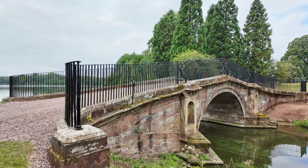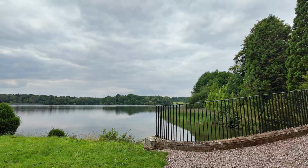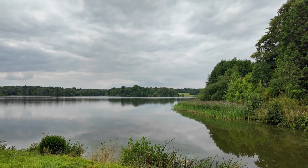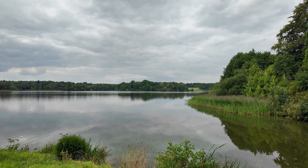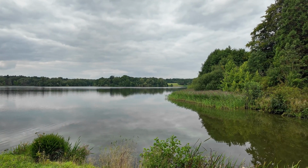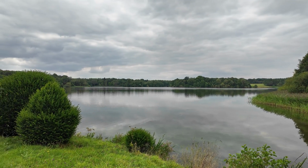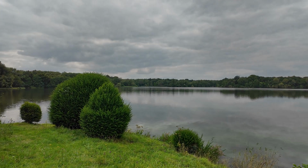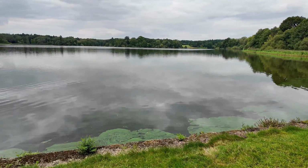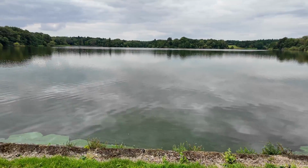And as we move on from Payne's Bridge to the pool, which was designed by Capability Brown, James Payne actually described the pool as follows: one of the finest pieces of water within an enclosure that this kingdom produces, the verges of which are bounded by fine plantations, intermixed with groves of venerable stately oaks. So as we move around, you can start to see that this is quite an historically important park, really. And just look how vast that lake is.